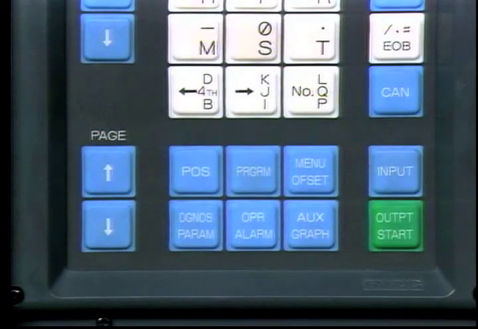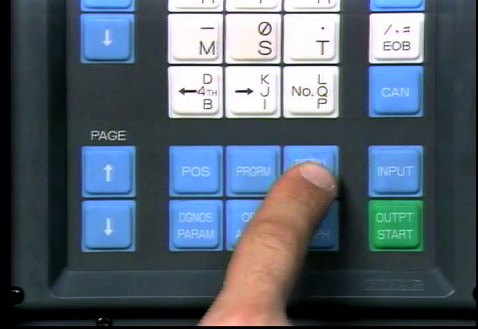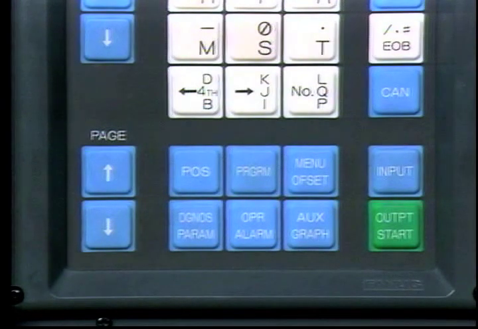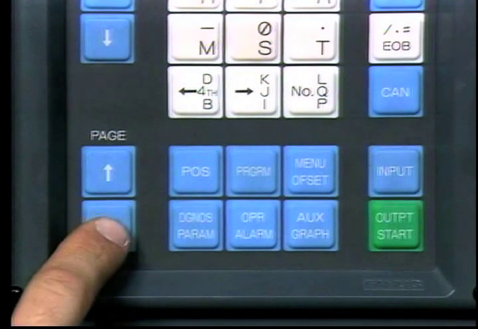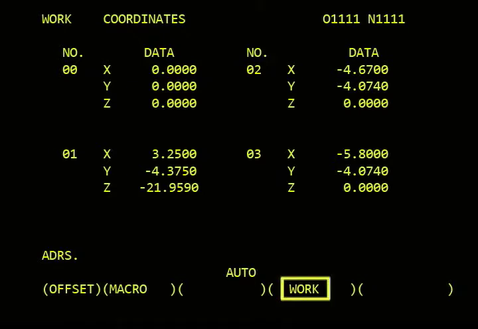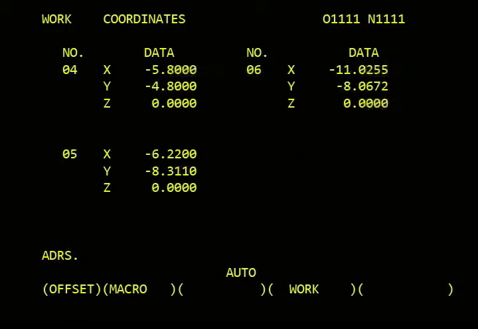To display the work coordinate offset table on this FANUC zero series control, push the offset menu button. Use the page buttons to display the work coordinate screen or push the work soft key. Two pages are used to display the six offsets available and the zero shift register.